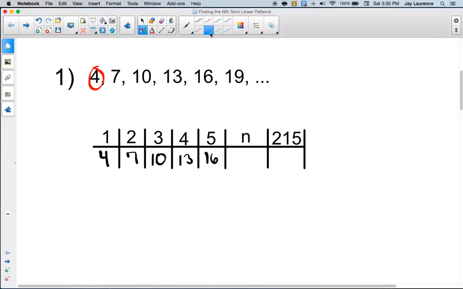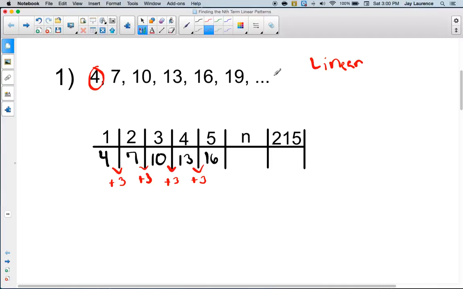Now, you're so smart, I'll bet you can tell me that the first differences are all plus three. The pattern is going up plus three, right? Plus three every time. This is what we call a linear pattern. You've heard me use that word linear a lot. This is called a linear pattern, okay? Because the first differences all match, all right?